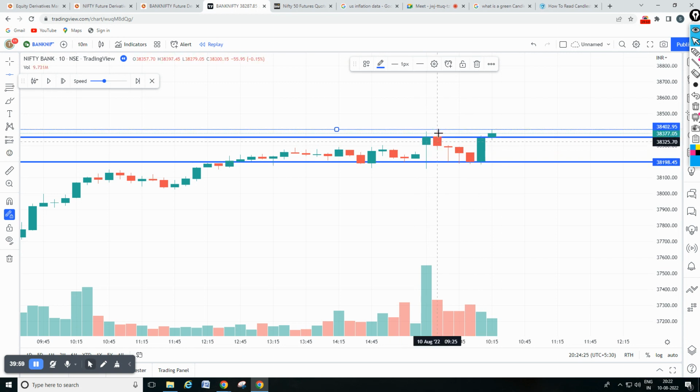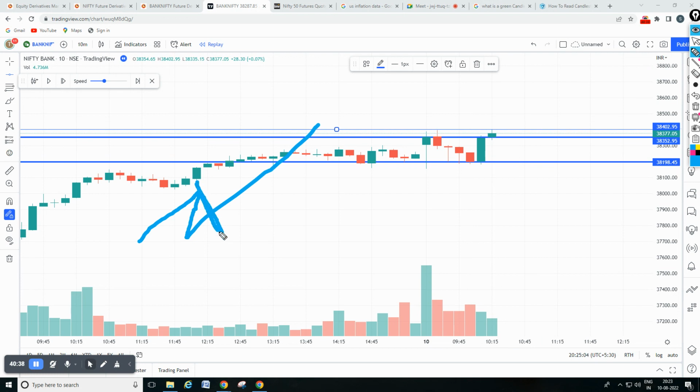If the market crosses the higher point, then it must go up to the next higher point to make a higher high. Got my point, sir? This is the higher point and this is the lower point. Out of these seven candles, this is the high point, and if the market has to go up, it has to cross this point. The market will go up in this fashion, so we have to buy at this point.